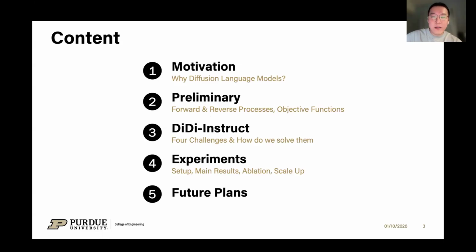There are four main challenges in this work when we developed this method, and I will talk about how we address them. We also ran a lot of experiments to validate our method, which we'll introduce in the experimental section. And the last part is our future plans. I would briefly introduce some directions that we are developing related to DiDi Instruct.